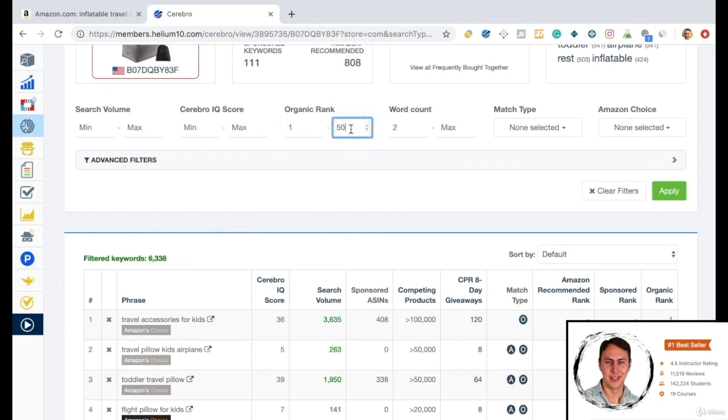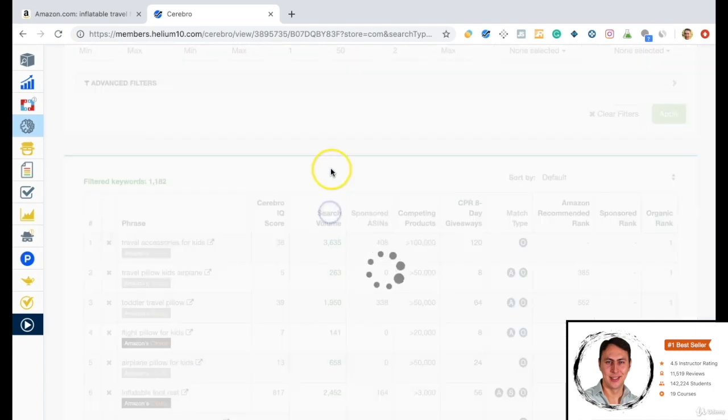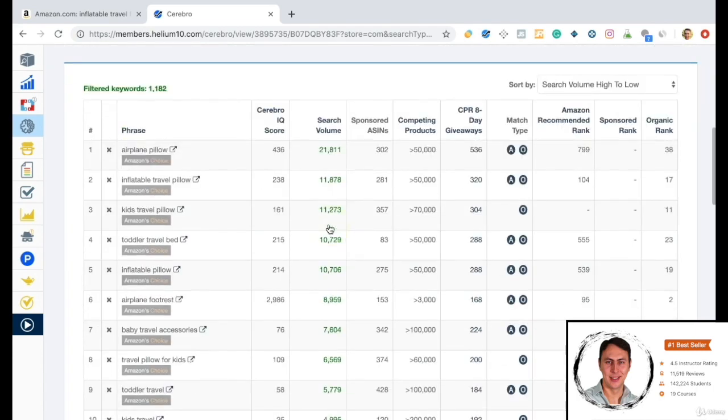Let's find at which words this opponent is on the top 50 by the filter. Because you know that, if the product is not on the first page, it isn't sold. I am sorting according to the search volume. We can see the most sold words for our product on the screen now. Helium is showing you how many giveaways you should make to be visible on the first page. I will explain it in detail in the selling section.